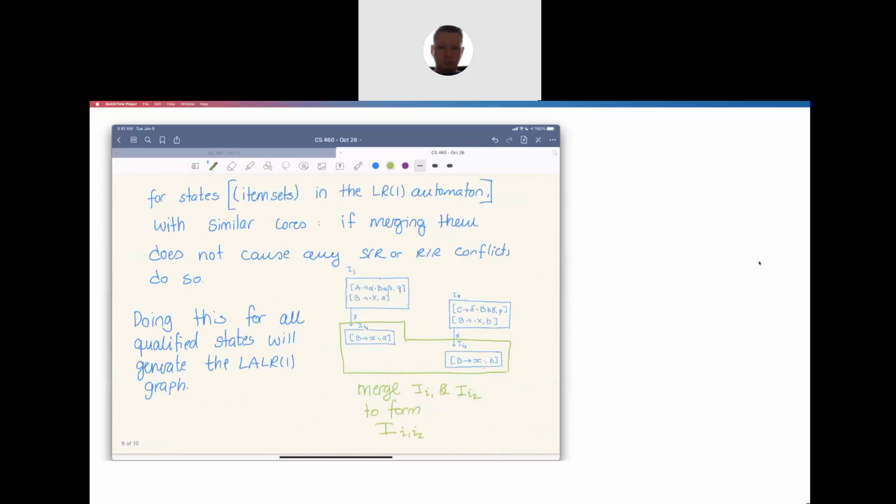So I'm just going to do that, and then I'm going to say here: the core of an item set is what we get when erasing the reduction look-aheads.